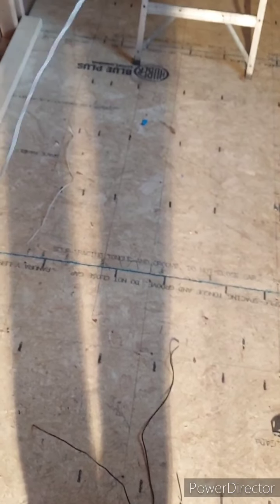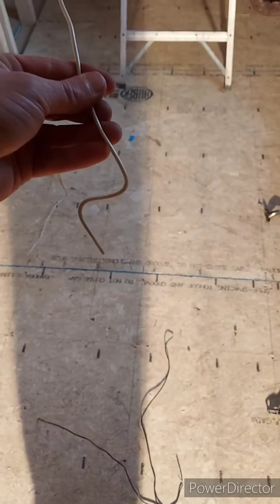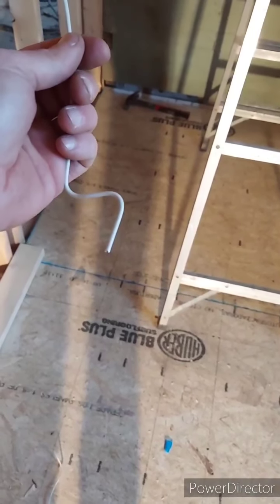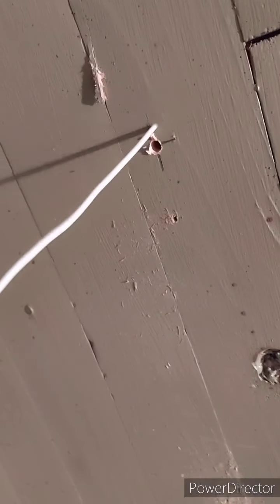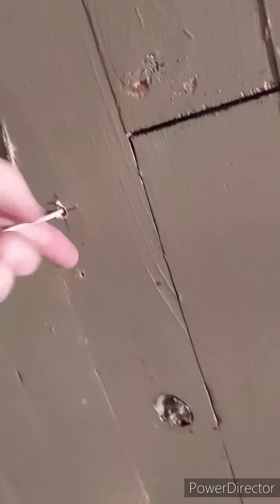This is regular wire that you drop wire the house with. I stripped it down and took one of the wires out, and made a little S-bend in it. I'm going to put a can light right here, drill a small little pilot hole up there, and put this wire in it. If you push a straight wire it has the tendency to fall out, so you don't push it straight.